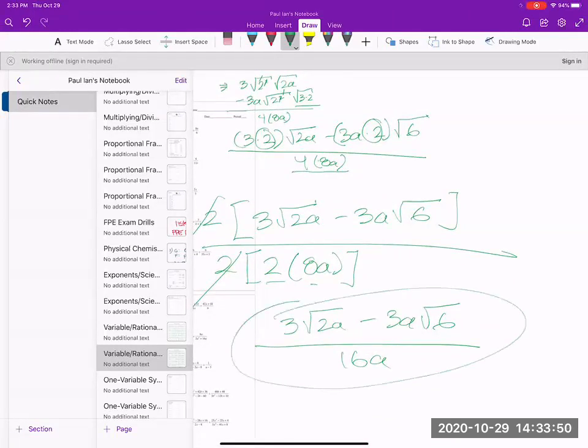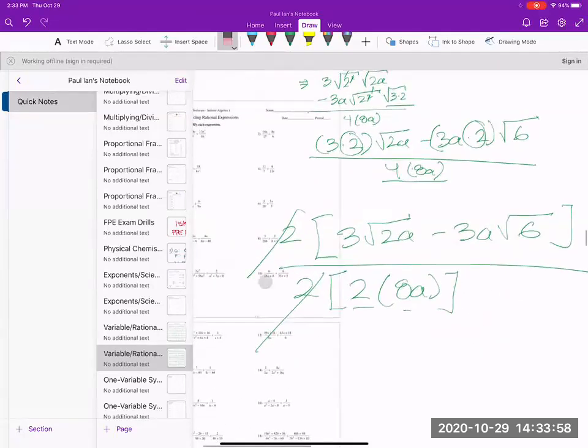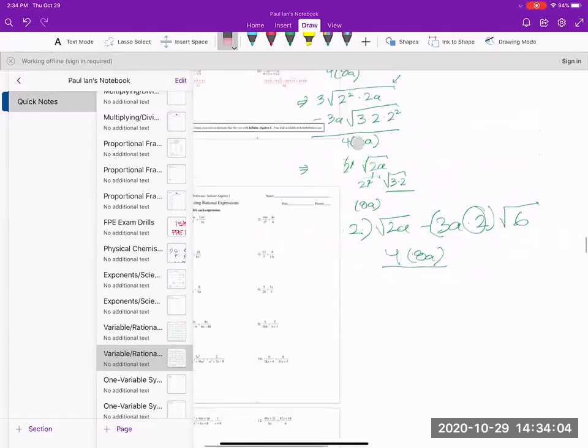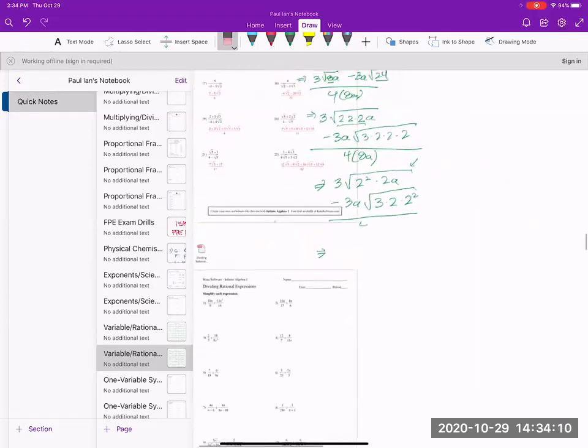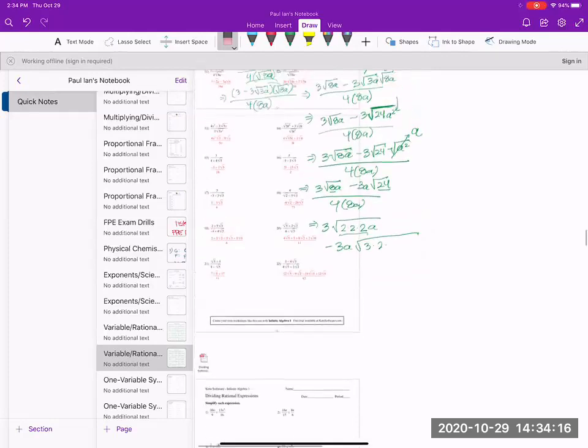Okay. So yeah, what do you think of that one? It has a lot of steps. It's a lot of steps for radicals, yeah, with fractions. Radicals with fractions are usually like this. And then they have variables as well. What you want to do with the radicals is just keep the rules. The rule is to not have radicals at the bottom.